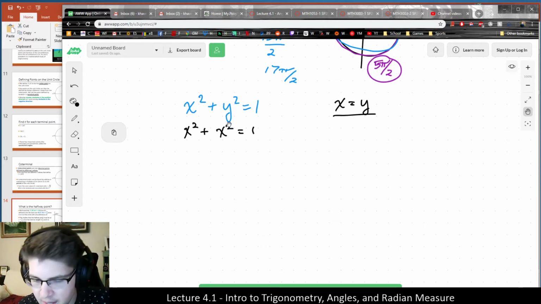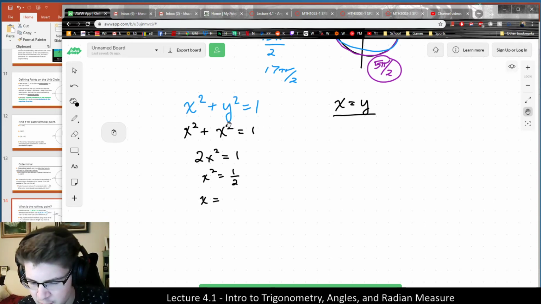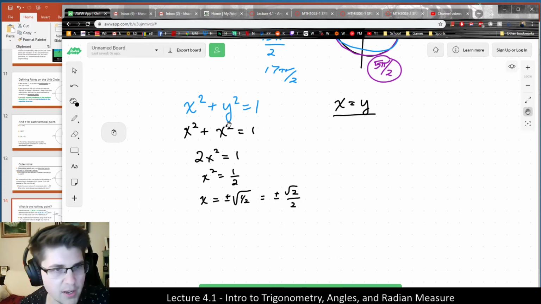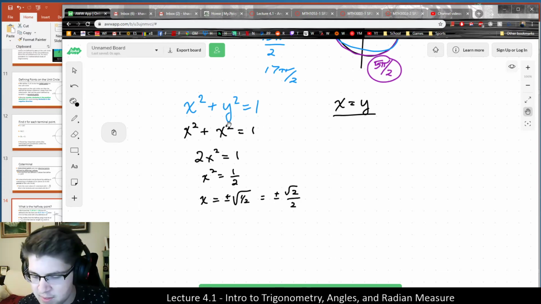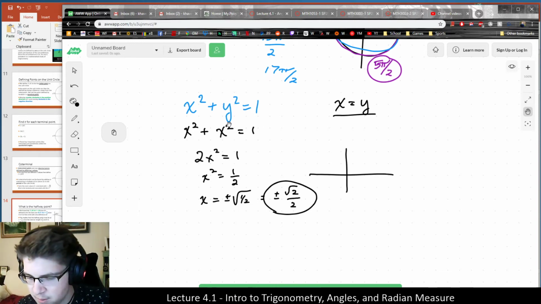Y is equal to x. So basically x squared plus x squared must be equal to 1 at that specific location, which gives us 2x squared is equal to 1. Dividing by 2 leaves us with x squared is equal to 1 half, which is exactly the math we did a minute ago, and square rooting both sides leaves us with x equal to plus or minus the square root of 1 half, which we already did is root 2 over 2 in a previous video. Essentially this gives us the coordinate on the unit circle for the halfway point, for that terminal point right here.